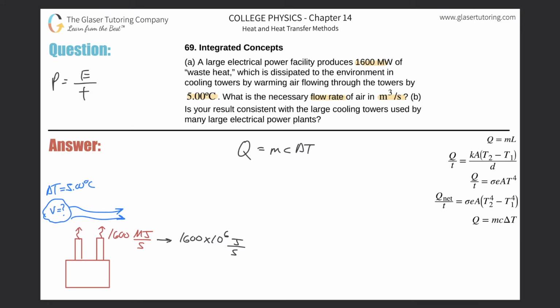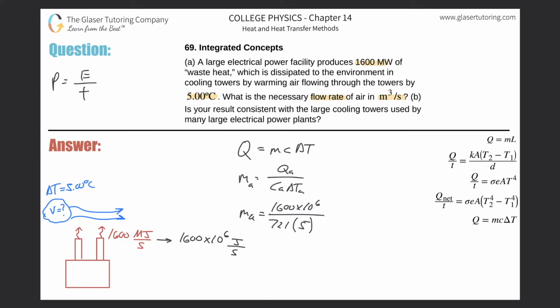You might say, well, wait a minute, we don't know C. Well, remember, that's a constant. What's changing temperature? Air. So what do we need to know the C of? Air. So solving this for mass of air, I'll call it M sub A, that would be equal to Q sub A over C sub A delta T sub A. This is all for the air. So the energy being absorbed by the air is going to be 1,600 times 10 to the 6th joules, divided by the specific heat of air, which is about 721, multiplied by the change in temperature, which is 5 degrees Celsius.